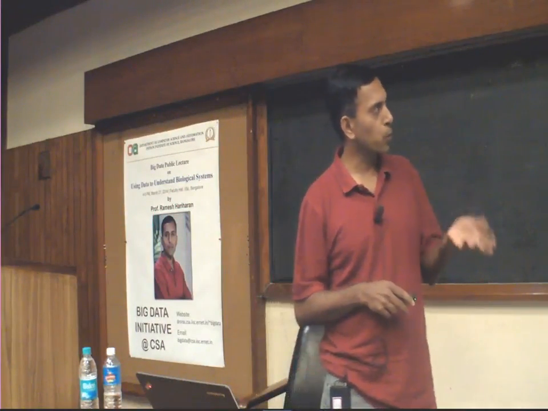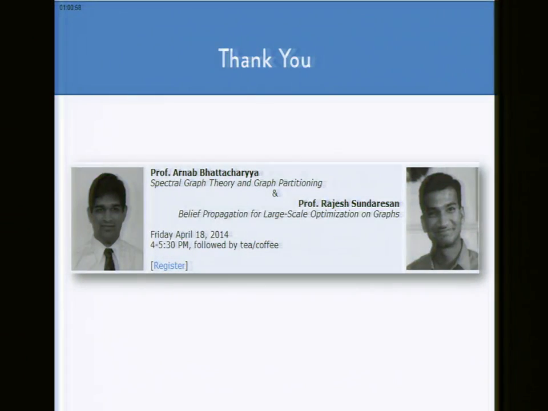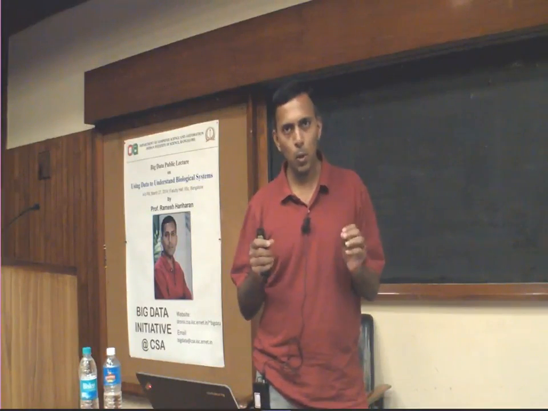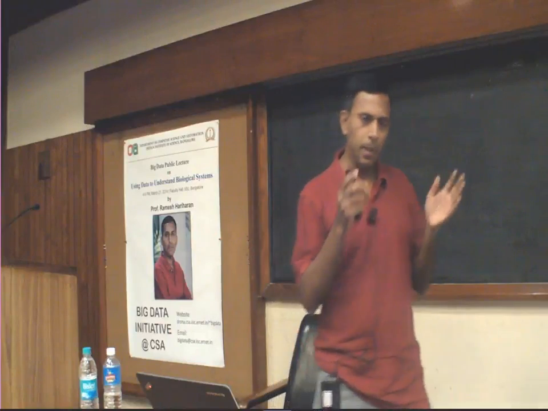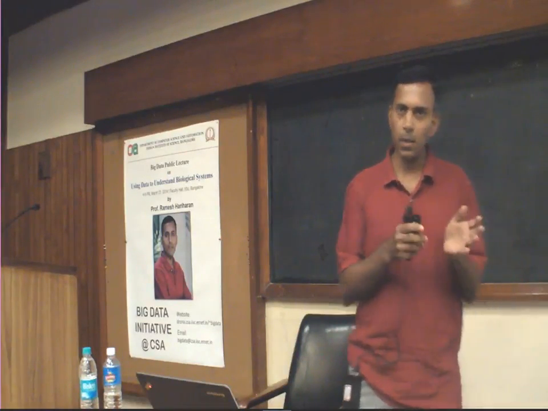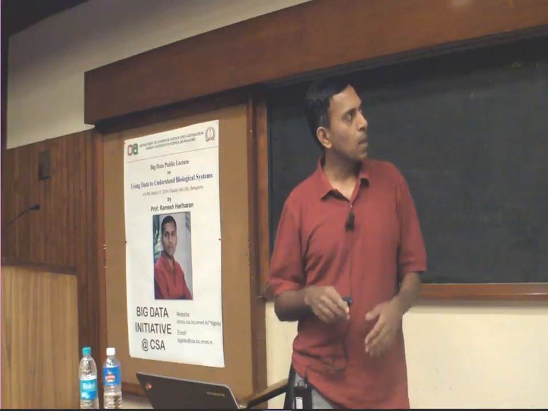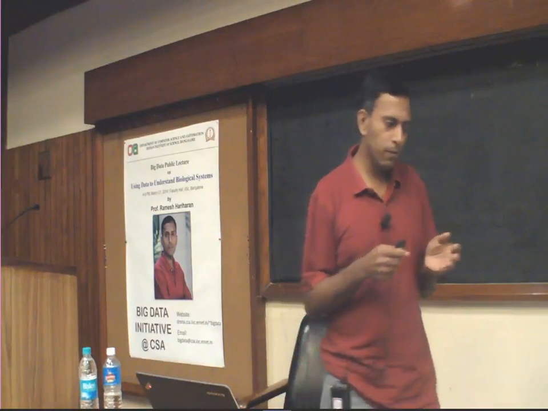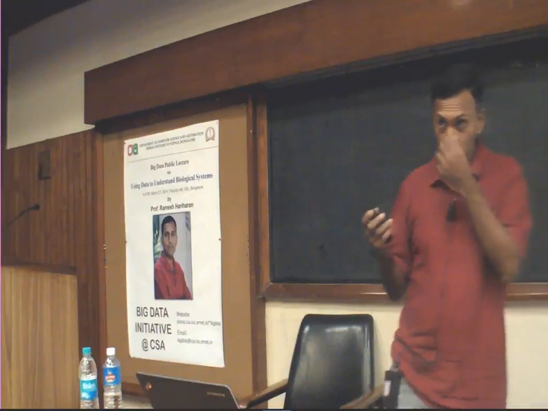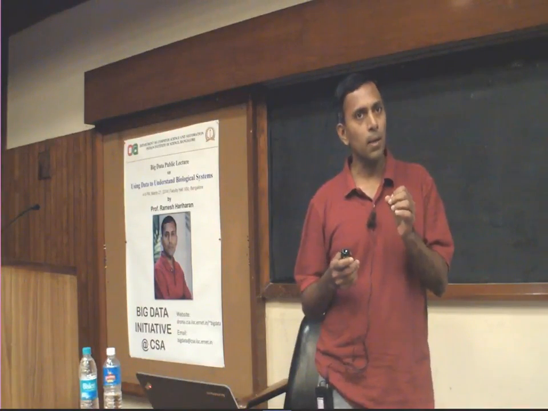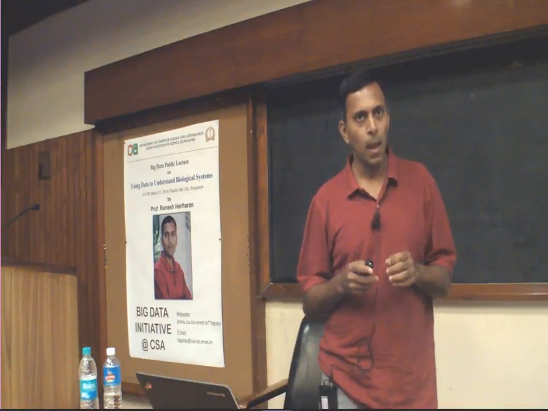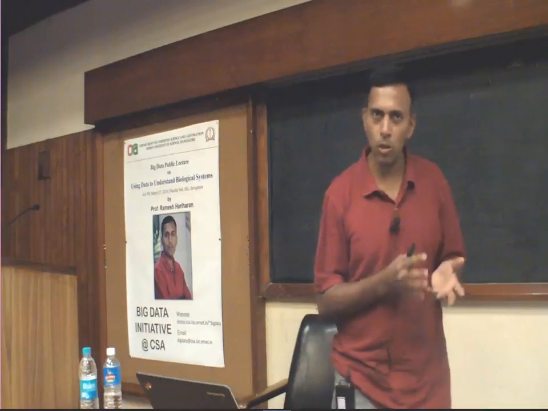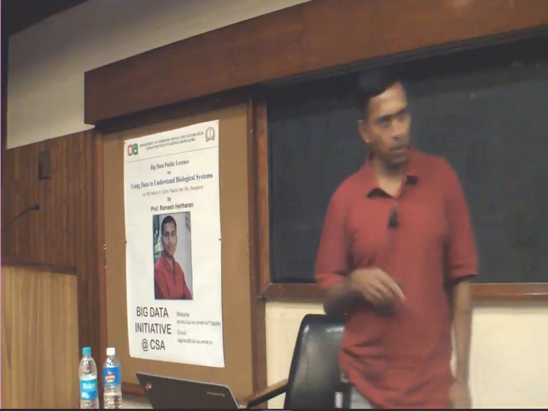A few quick words for those of you who don't know what these mean. Graphs come up naturally in, let's say, the whole web is a graph. And we are used to thinking about graphs as nodes and vertices and so on. But there's a way to think about graphs as matrices, and the behavior of these graphs as matrices multiplied by vectors. Now, there are infinitely many vectors that you could multiply matrices by, but the whole area of spectral graph theory says that the behavior of this matrix multiplied by a vector, even though there are infinitely many vectors, you can capture by just a small finite number of vectors. And the product of this matrix with a small finite number of vectors tells you a lot of interesting things about the connectivity properties of this graph. So that's what spectral graph theory is about, and that's what Arnab will talk about.